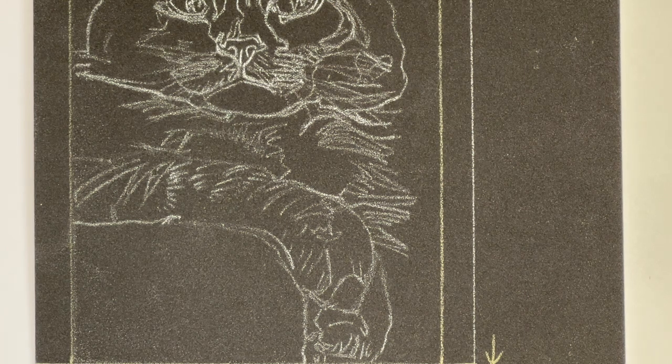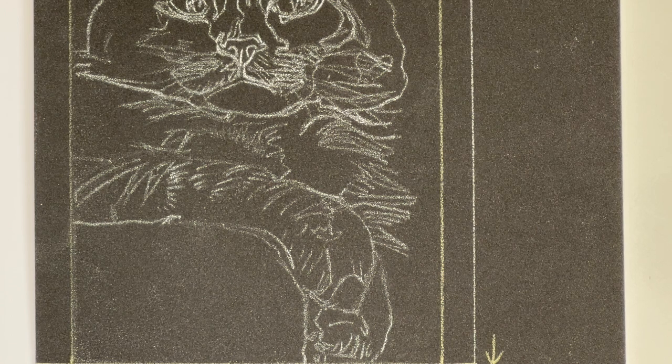You'll learn that as you go along, because if you do make a mistake in those lines, you'll think, oh God, I should have tried harder to get them in place. So really do be careful with it, don't rush it. And you'll have a great picture at the end. Exciting.